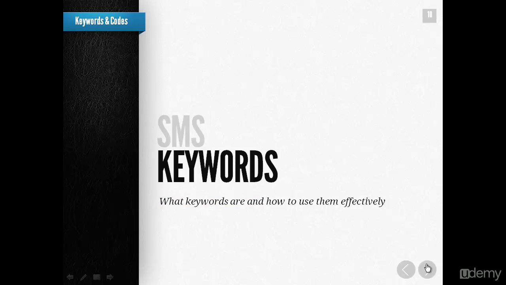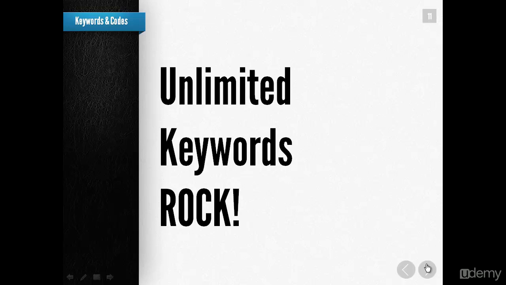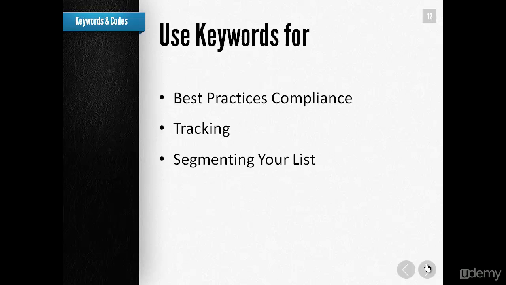All right, now let's talk about keywords for a little bit, and then we'll be done with all of this basic information, essential but basic. So let me just say that unlimited keywords is a pretty cool thing. As I mentioned before, one of the vendors that I use has a $25 per month fee for each keyword, and so I tend to really not do as many things as I'd like. I really wish that I was working with an unlimited keyword vendor, because I would do a lot more campaigns with more keywords without having to pay a monthly fee. So really think about that as you're looking at your vendors.